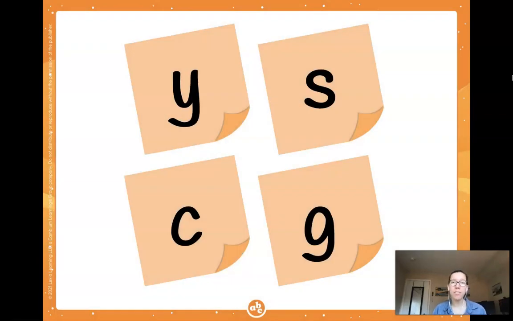Now friends, if you'd like to write along with me, go ahead and grab a couple of sticky notes or note cards and a pencil, and we're going to be writing some letters on there on the next pages. If you don't have those materials with you, that's okay. Just make sure you're pointing at the screen when I'm asking you to hold up the letter. If you have those sticky notes or note cards, you're going to be writing these letters on them. So on one note card or sticky note, you're going to write the letter Y. Then you're going to write the letter S on the next one. After that, the letter C. And lastly, the letter G. Feel free to pause this video and write those down if you would like to. If you don't have the materials, then let's just keep right on going.